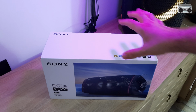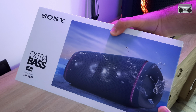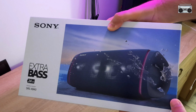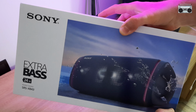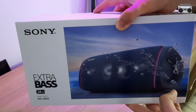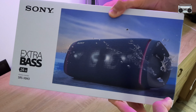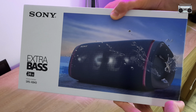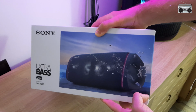Hey guys, okay, today we got Sony SRS XB43, this big speaker from Sony. It sounds amazing. It's a bit heavy, but we'll see what's in the box. Okay, so today we have Sony SRS XB43 unboxing and sound test and low frequency mode test. We'll see how it sounds, and after that the conclusions. Okay, let's begin the unboxing.